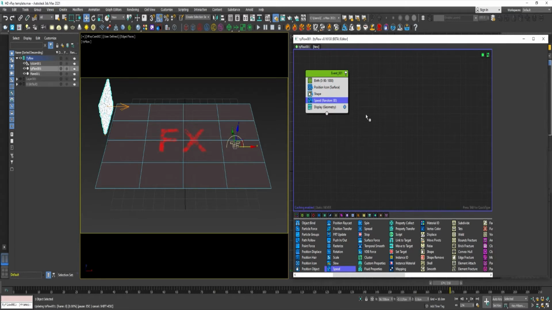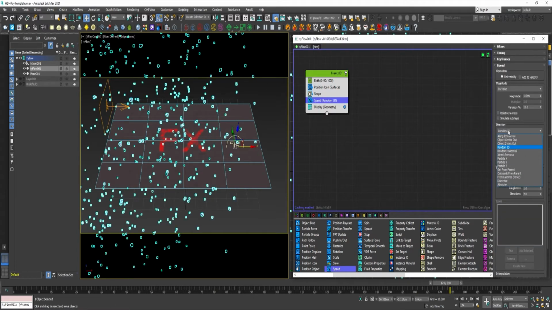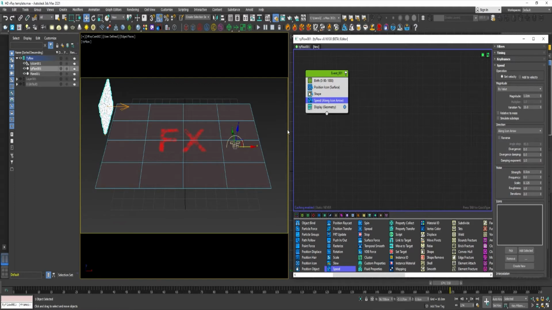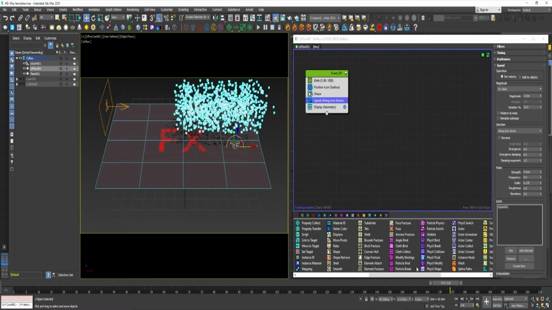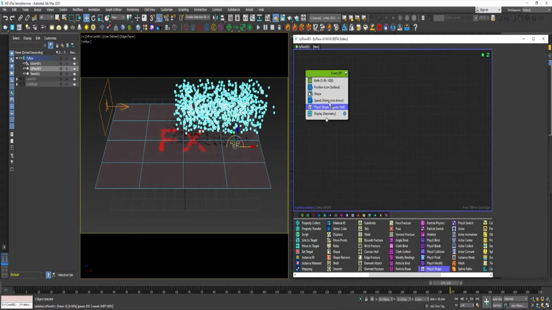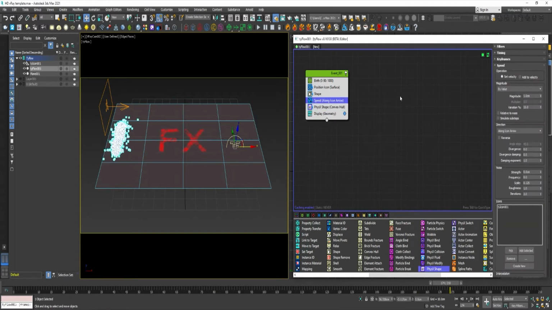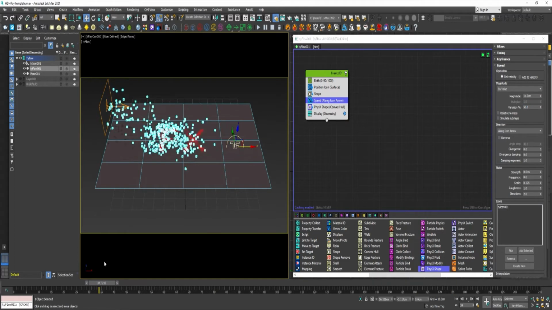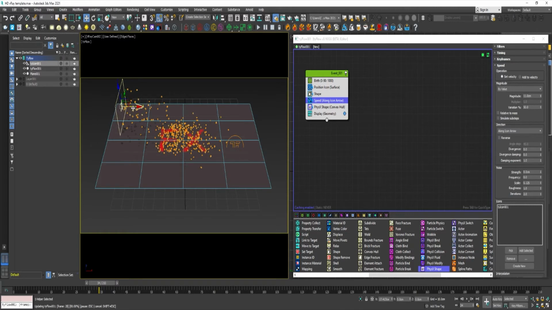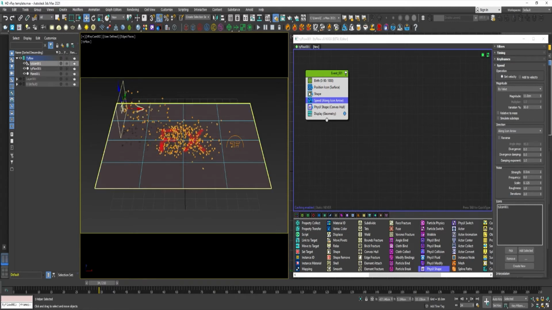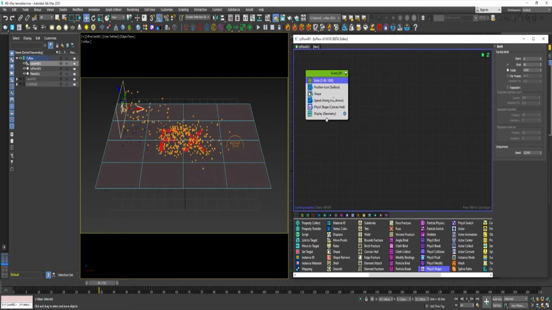Add a speed operator, change the direction to along icon arrow. Pick the icon, drag out a PhysX shape, go under speed, and change the speed magnitude to 11 centimeters with a 50% variation. And adjust the icon as needed until the particles cover the area around what we're trying to project here. Okay, so that's basically step one.